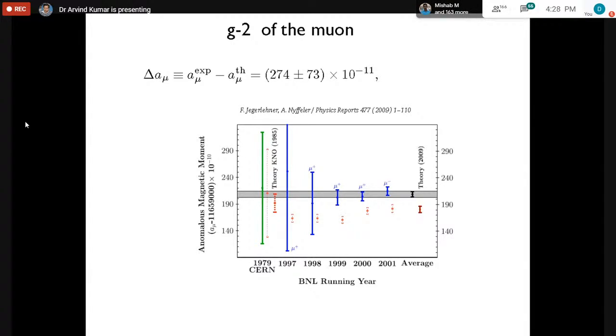Now there is going to be a new experiment at Fermilab, which is going to check the G-2 with higher precision. It will reduce the error by another factor of 2. So it will reduce the error of the small band which you see even further. So the question is whether it will shift this way or that way, but still the discrepancy is going to be there. But it will confirm whether this particular experiment has been correct or not. That's a big deal, actually. That's the main thing here. Next slide, actually.